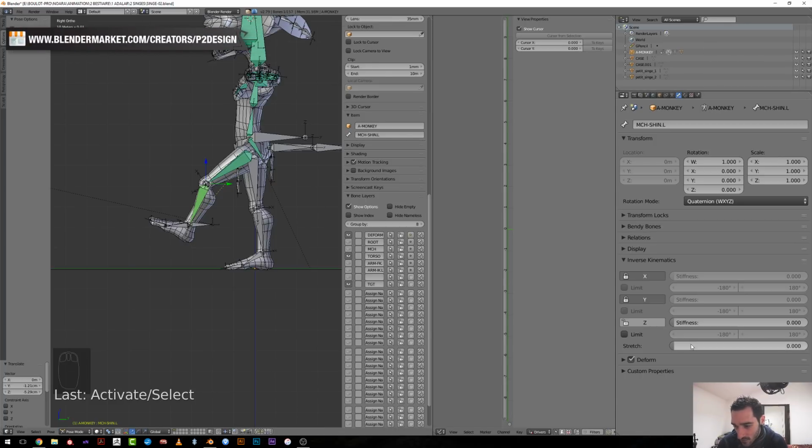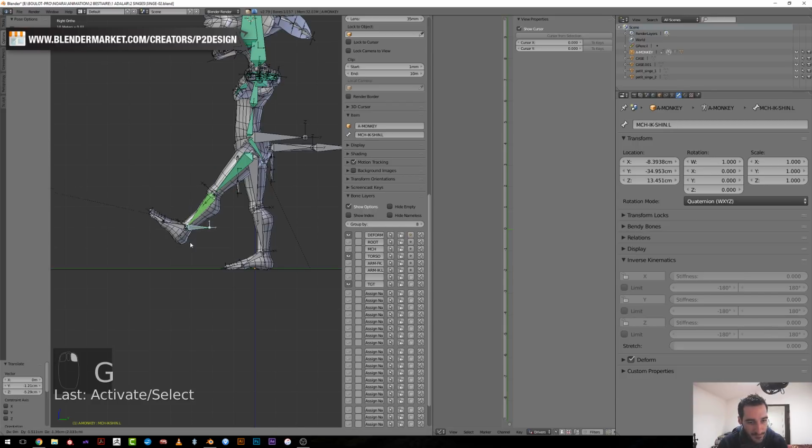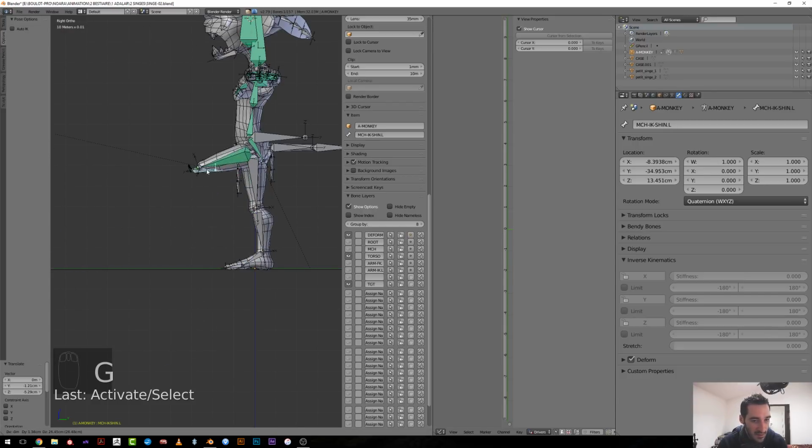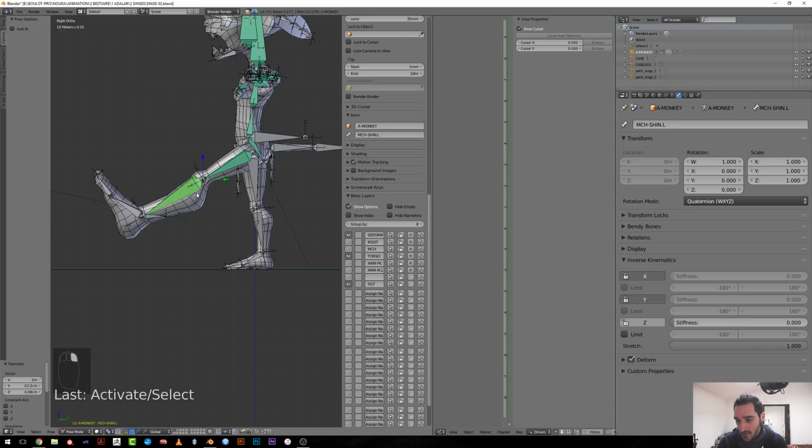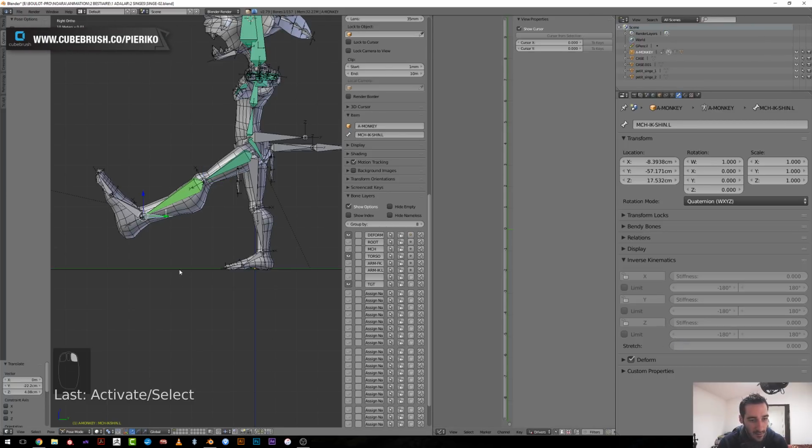If I set it to a high value like this, you can see it always stretches and the knee is not bending anymore. But if I set it to 0.1, now the knee is trying to bend before stretching.